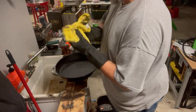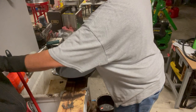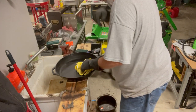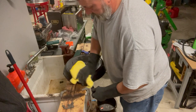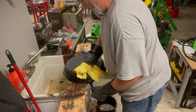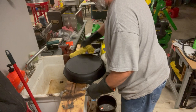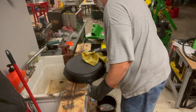And one thing you will get left on pans, and this newer Lodge stuff to me is harder to see it on, is black iron. All right. This one's gonna be a fight. This one's gonna want to flash rust. I just had another pan that did the exact same thing. The blackness that's coming off of it is black iron. It's black oxide. It's black rust, which is fine. Red rust is what you're trying to avoid.